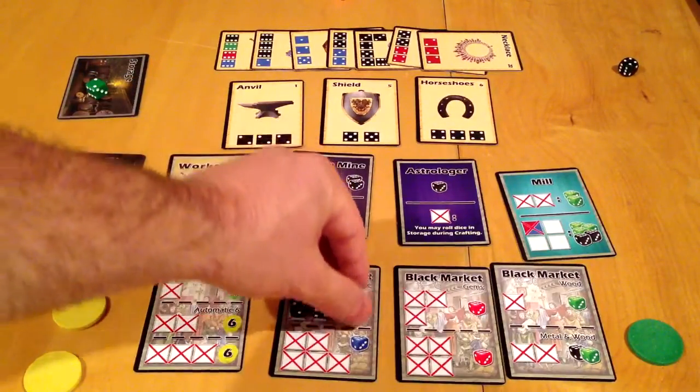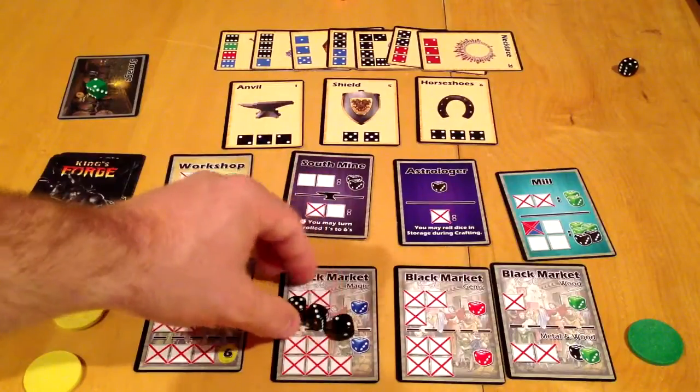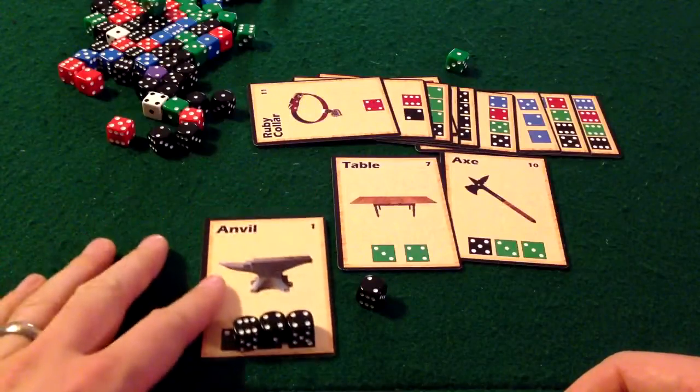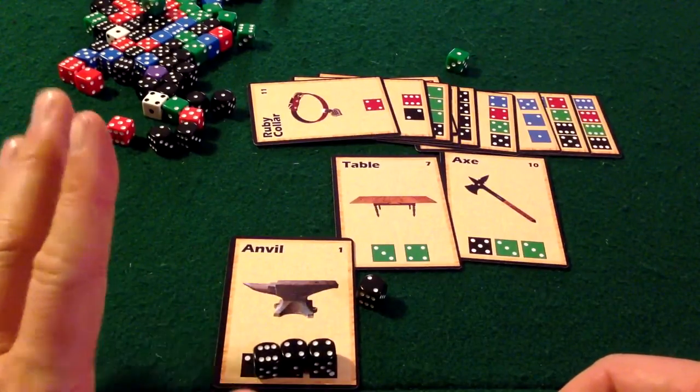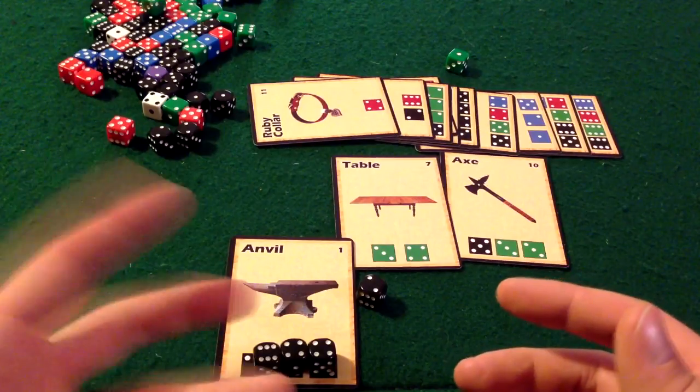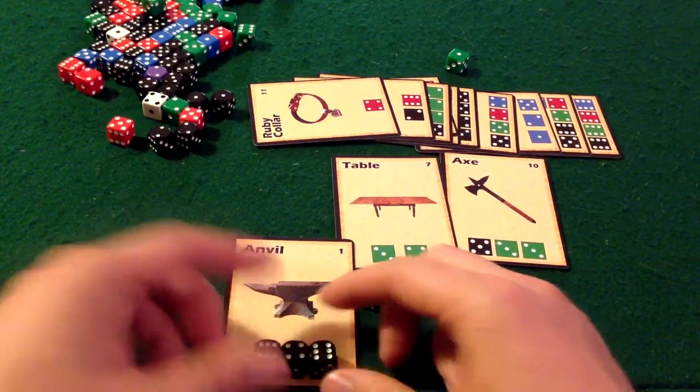So you could now bump that to a 2, and bump that to a 3, and bump that to a 6, which is now enough to get the anvil. And then I would gain that card. But I haven't solidified that yet because the next player can then roll their die. Say they roll a 6, a 4, and a 6.